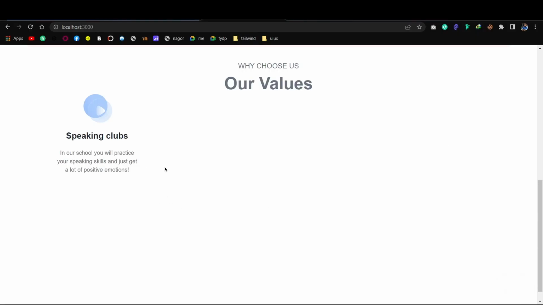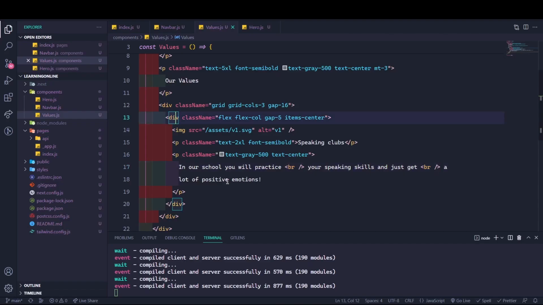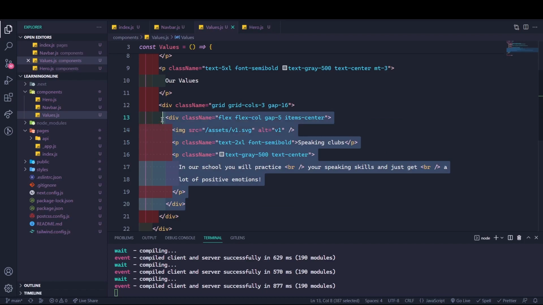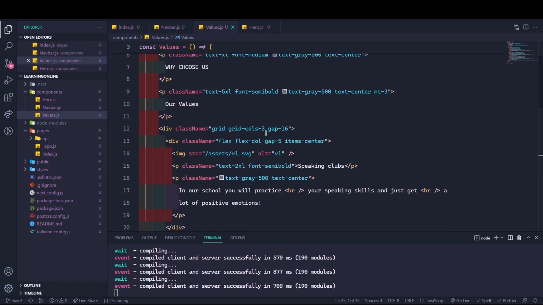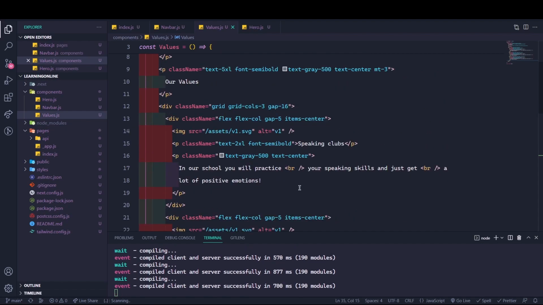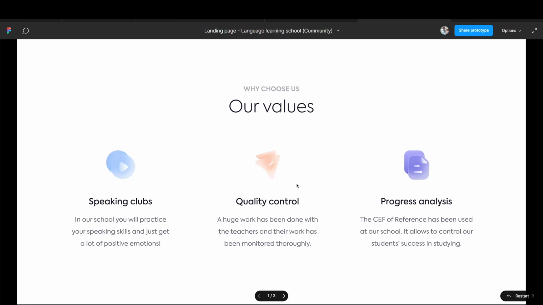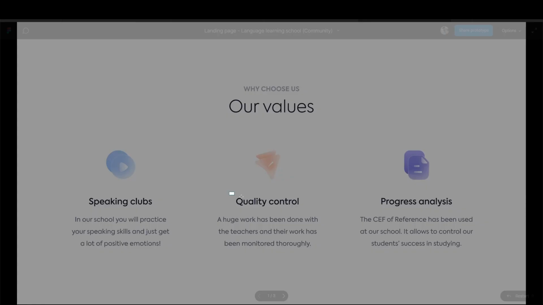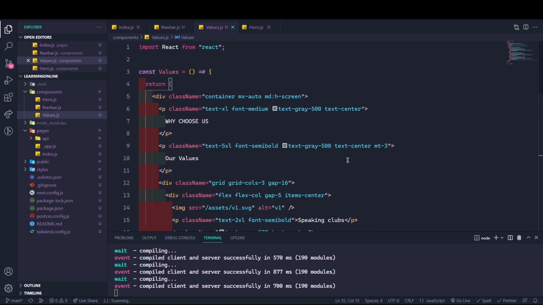Fine. All right. So now I will just copy these things and paste them 3 times. I can use map, but I am not using map in this tutorial right now. So I just change the thing in here. I will copy this one and paste it in here.